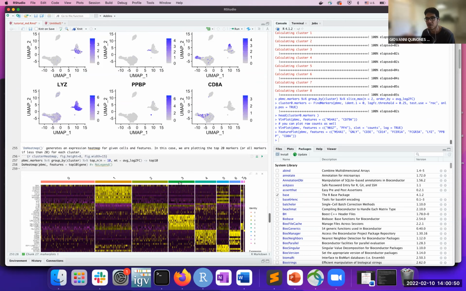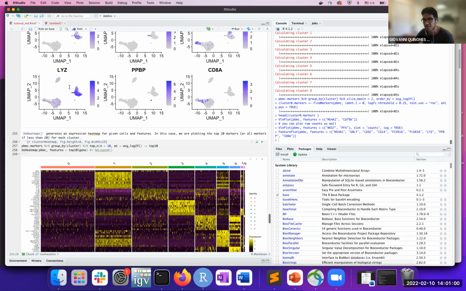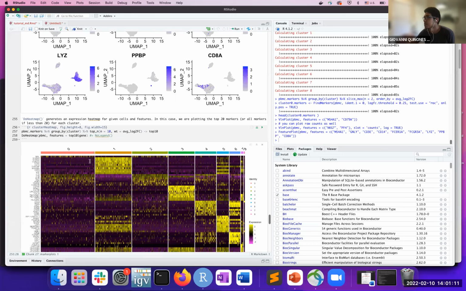Okay, moving on. Let's go to this cell over here on line 256. Also, if at any point you have questions about the plots or the output that we're getting, feel free to stop me. I believe we're going a little bit faster this time. Now, on line 256, we have another chunk of code.